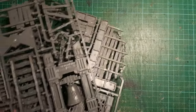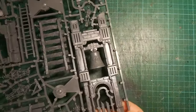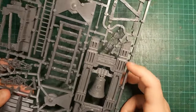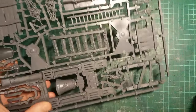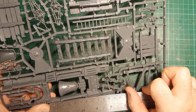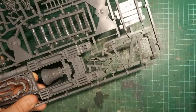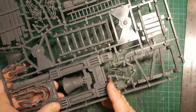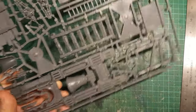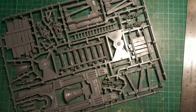Now on to the bell tower. A few years back, I started collecting an Age of Sigmar Mortal Realms magazine. I gave up on it because whilst I liked the rules, I couldn't get into the setting itself, but it did have quite a few bits of cool terrain that came with it. Some I've used and assembled, but ones like this I haven't, so I was always keeping it for something in the future. I believe this is a Warcry piece of terrain, a ruined bell tower type structure.